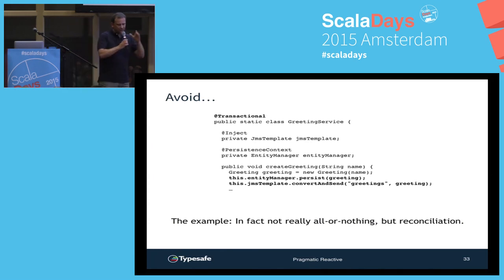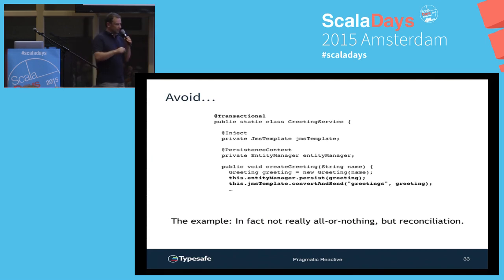I think this is the first step you should take in approaching this. If in working out the requirements or talking about the user stories, you have this all or nothing situation, and they say, oh yeah, we need to insert it in the database and we have to send it to this other system, you really have to challenge that and say, is this really an all or nothing situation? Or in this case, I would call that reconciliation, right? You want to insert it in your database, and you just want to make sure that another system reconciles with that and takes up these changes as well.